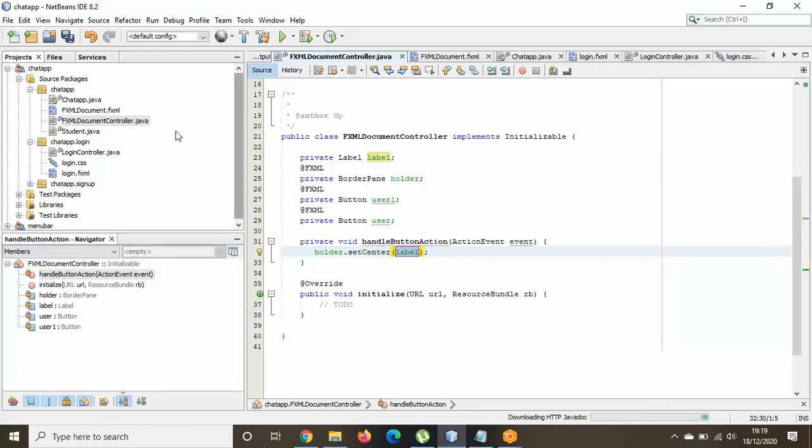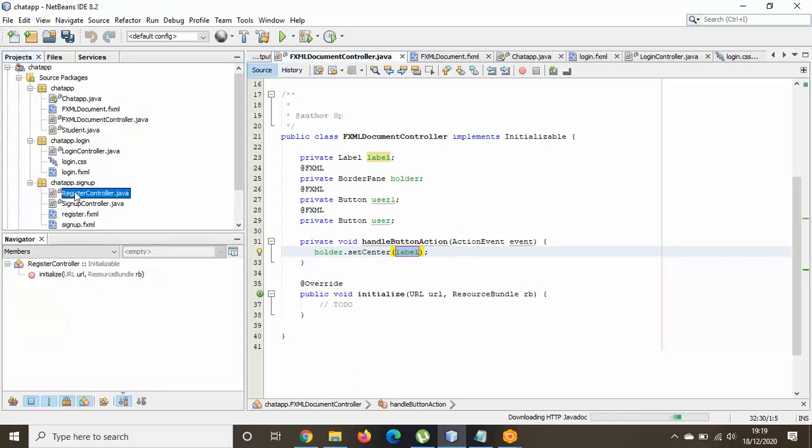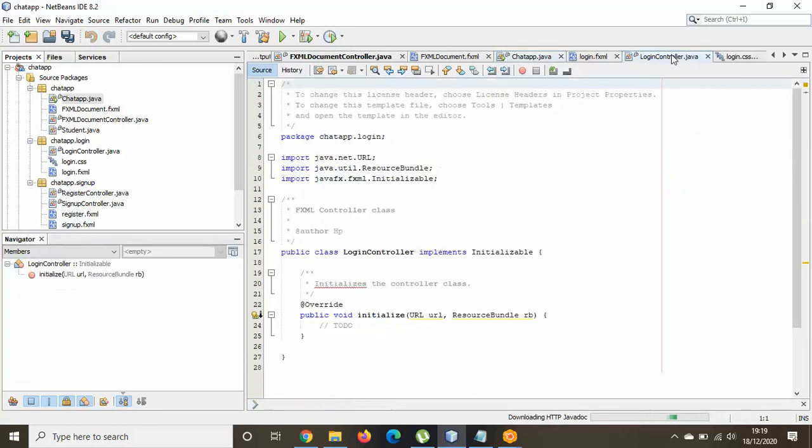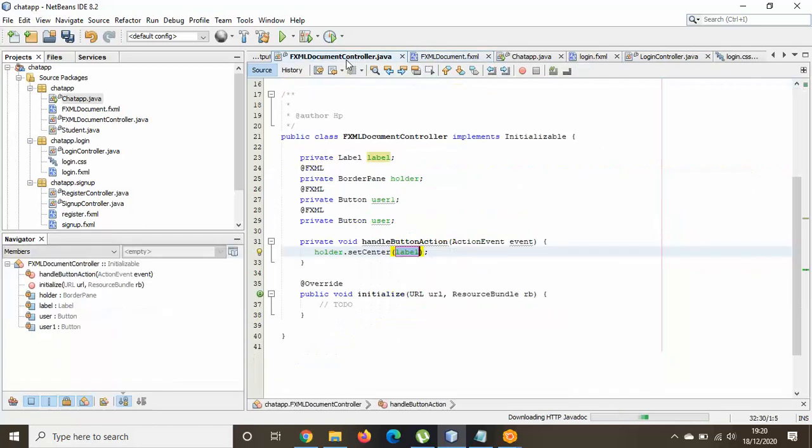Take for example, if you have a sign up, you can get access to that sign up. Look at this guy. You will get access to this one in your login. Is it on login? Yes.